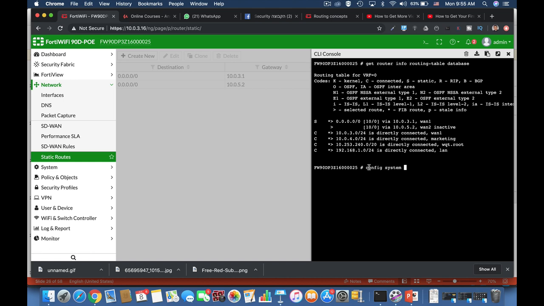And now let's config system settings. Sorry for that. It always happens. And set v4-ecmp-mode. ECMP is equal cost multipath. That means that whenever we have two static routes using the same priority and administrative distance, FortiGate will load balance the traffic. How will it load the traffic? Well, there are actually four different algorithms: using the same source IP, using interface weight usage, that is whenever on one interface you reach a specific threshold, the traffic moves to another interface, and you can also use the same destination and source IP.